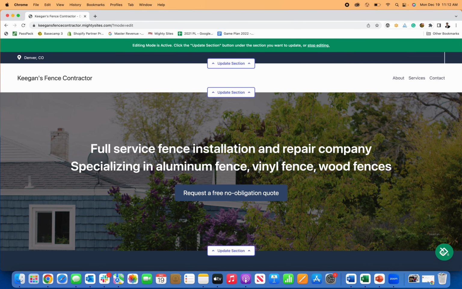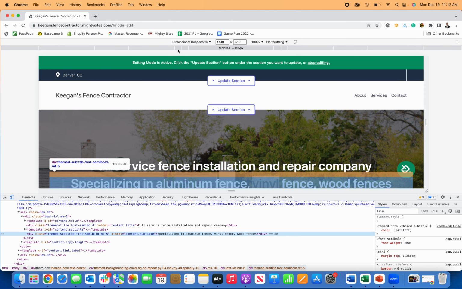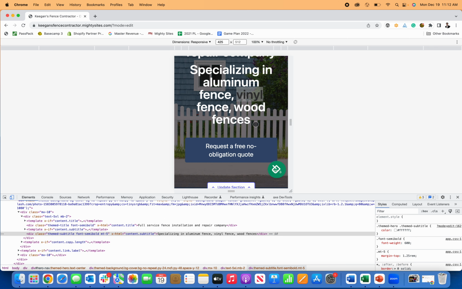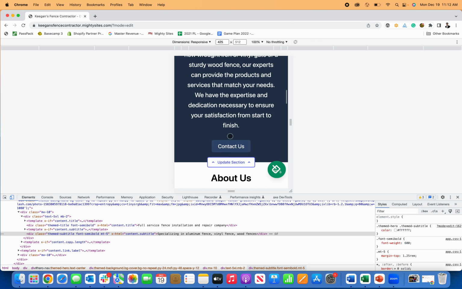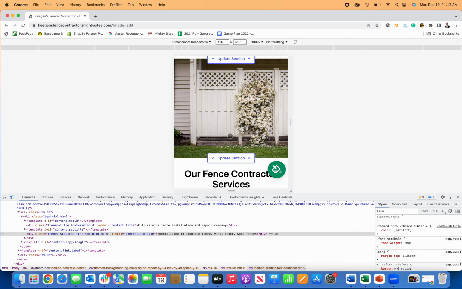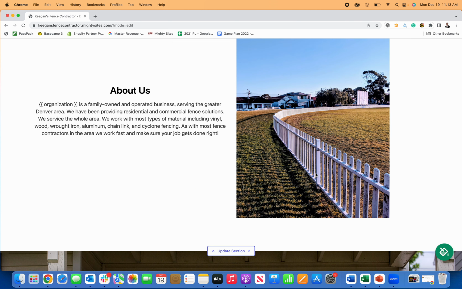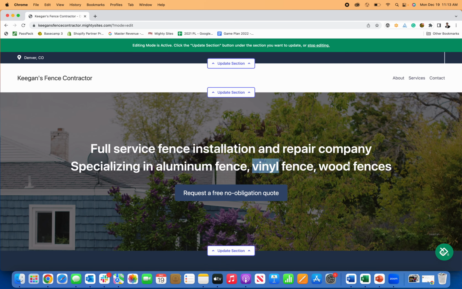And then you can see on mobile, this is all built to be mobile friendly. So if I just change the dimensions here, you can see how nice this looks. This image has a nice fence here, white picket fence, sort of typical. And then there's all these pictures that are built to look really good on mobile too, knowing a lot of people are going to visit your website on their smartphone.